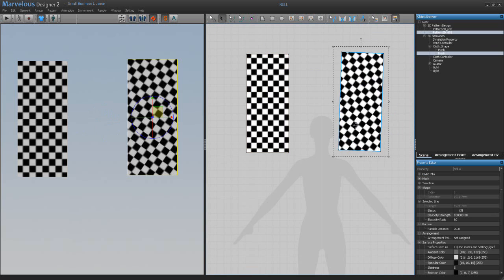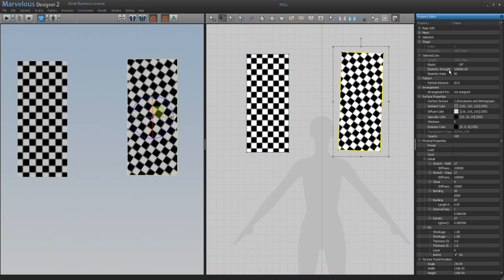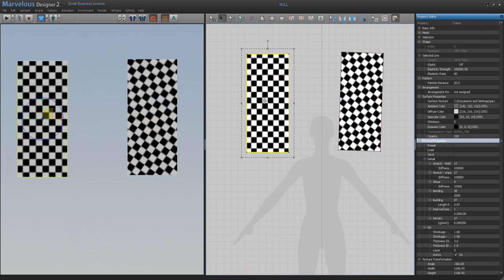You can see my checker pattern is not uniform like this one here, so this is something that you might want to think about when you are rotating it, because it'll affect the way the pattern is lined up, and it could also affect any physical properties that you adjust. This pattern here, physical property, when you simulate it, might not get the same results as this one.